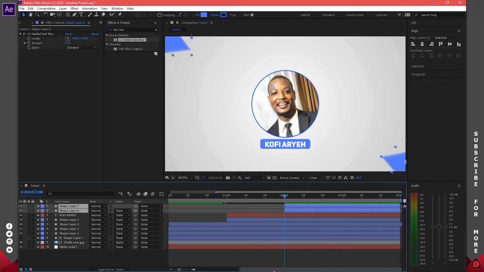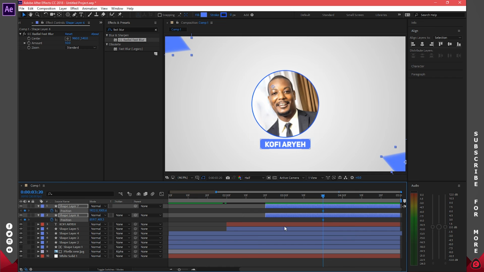Now I want them to animate for about a second, so that's going to be 20 frames. And let's bring this somewhere around here. I'll press P on my keyboard to bring up position. I'll create a position keyframe, F9 to easy ease them. Now these ones are going to be individual, so I can move to the beginning and I can alter the position to something like this. I can also press R on the keyboard to create a rotation keyframe. So over here I'll create the keyframe I want, where I want it to end actually. Then over here I can rotate it slightly, so you can see it starts moving in like so.